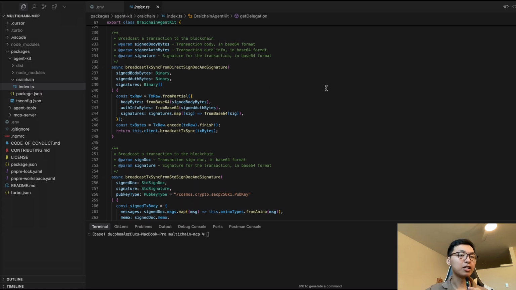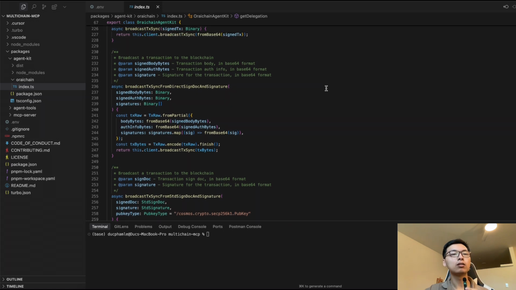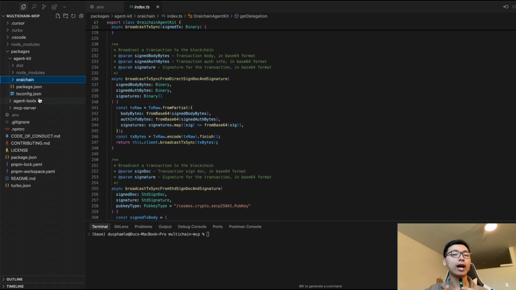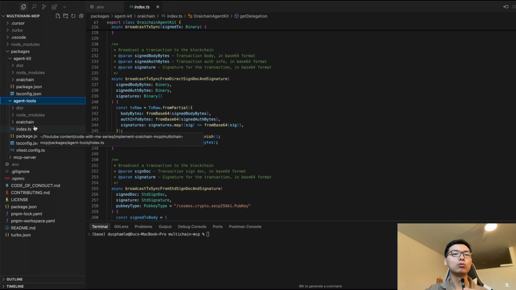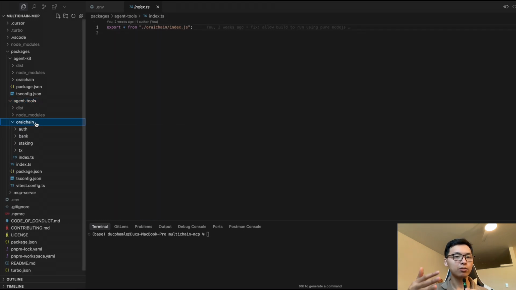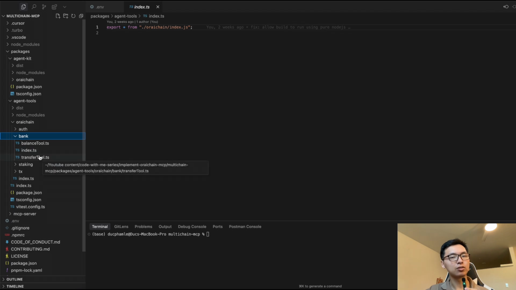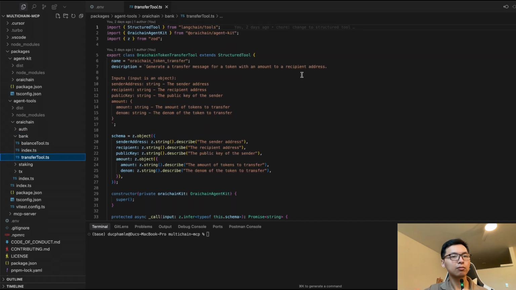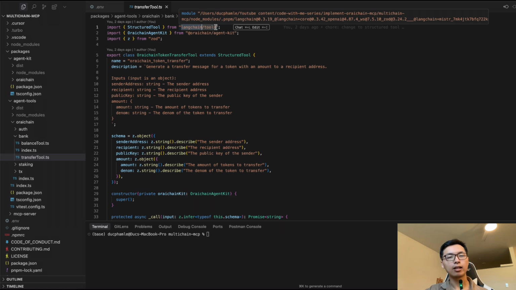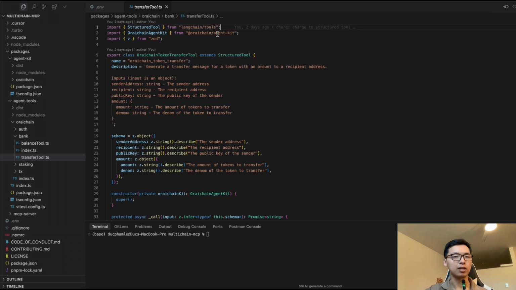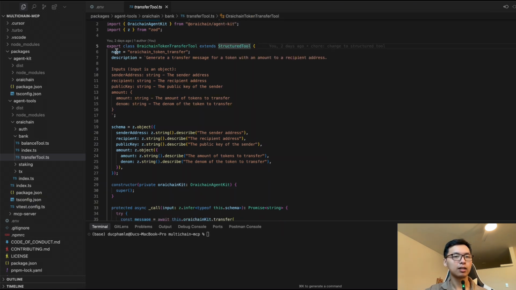Moving on, we have agent tools, which include all kinds of MCP tools. Here you define a structured tool. I use LangChain tools, which is a very good type that works well with different MCP servers.